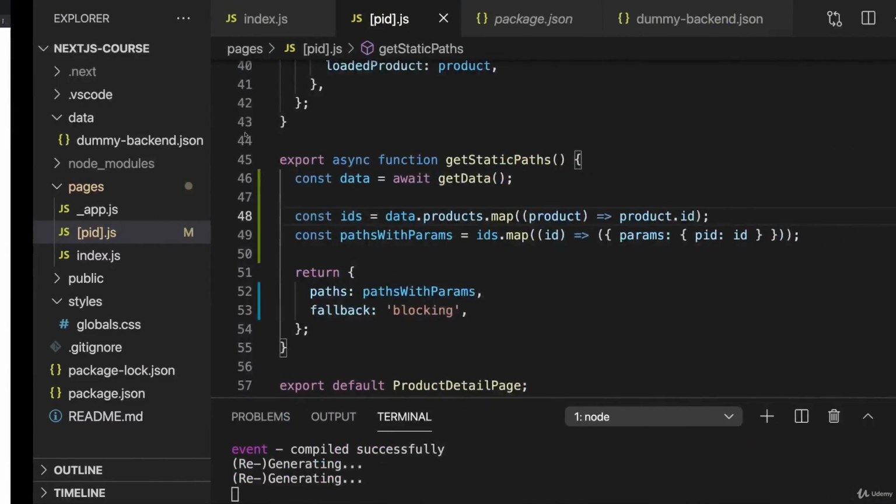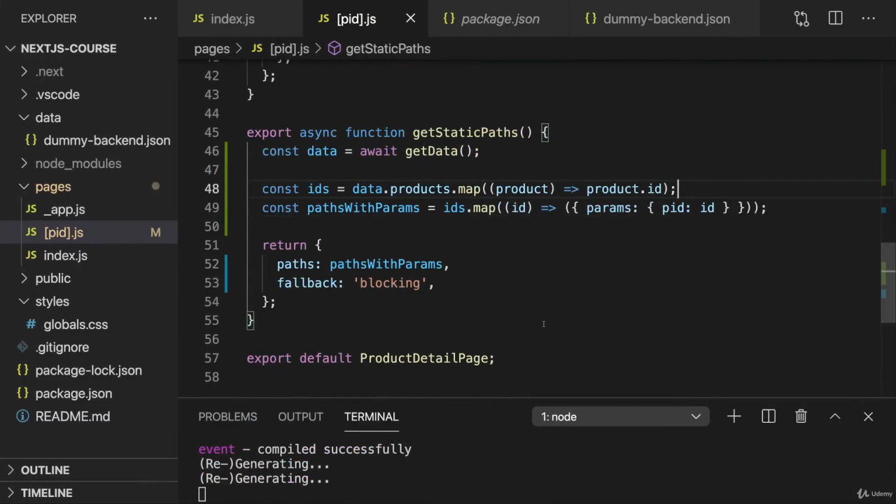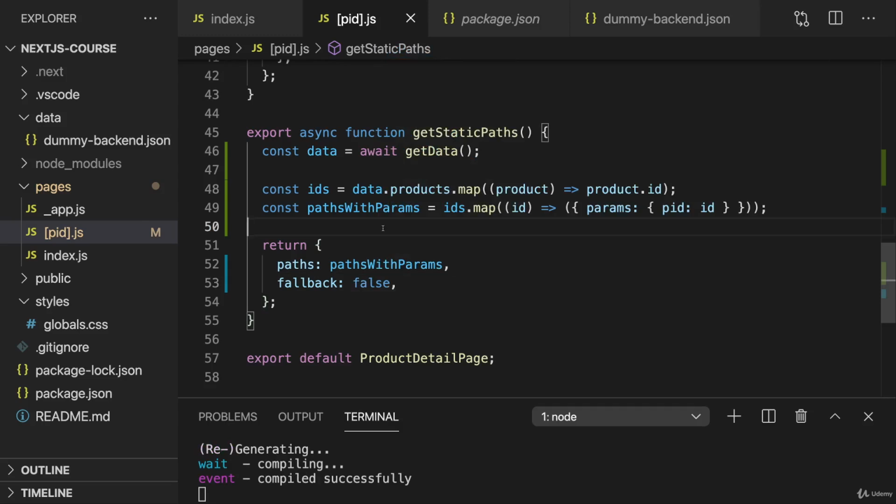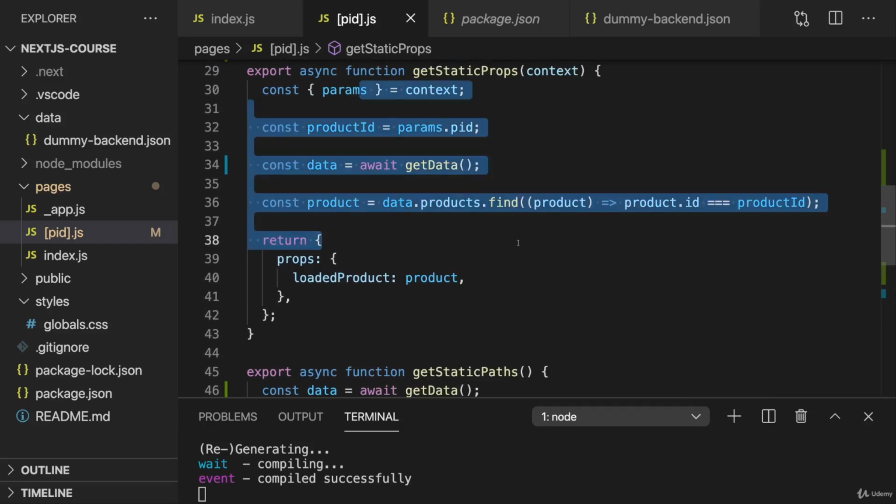Now also all the pages are pre-generated again, by the way, because I am going through all the products here. So now we can also set fallback to false again because we are loading all possible IDs anyways. And that's of course a bit more realistic here because typically you would not hard code all supported values here. Typically you don't know all dynamic values in advance as a developer, but instead you would fetch them from the same data source as the actual data is then fetched from later.